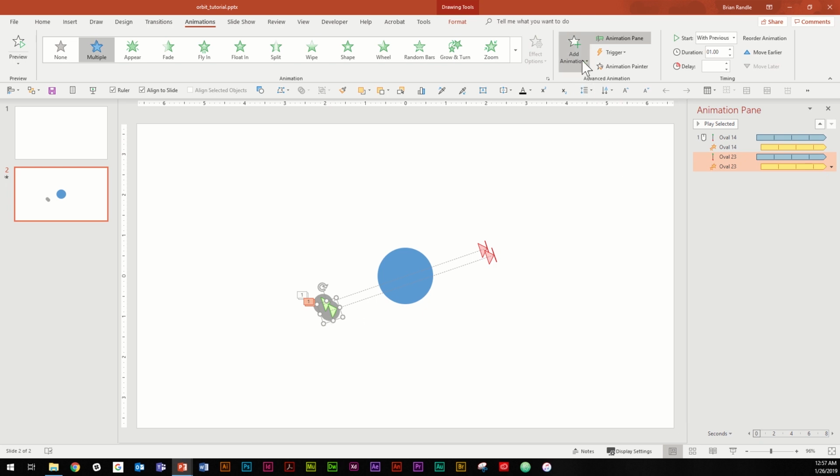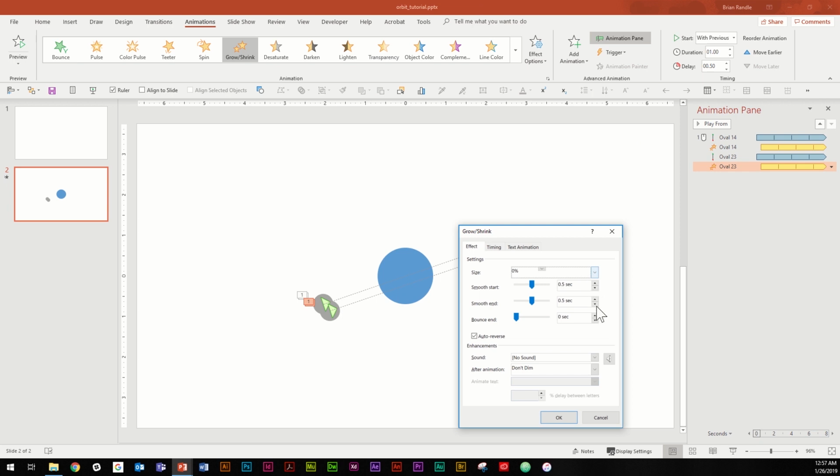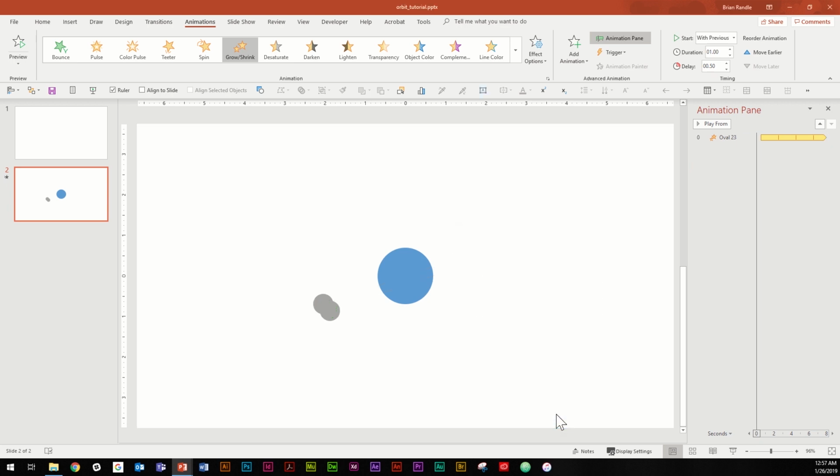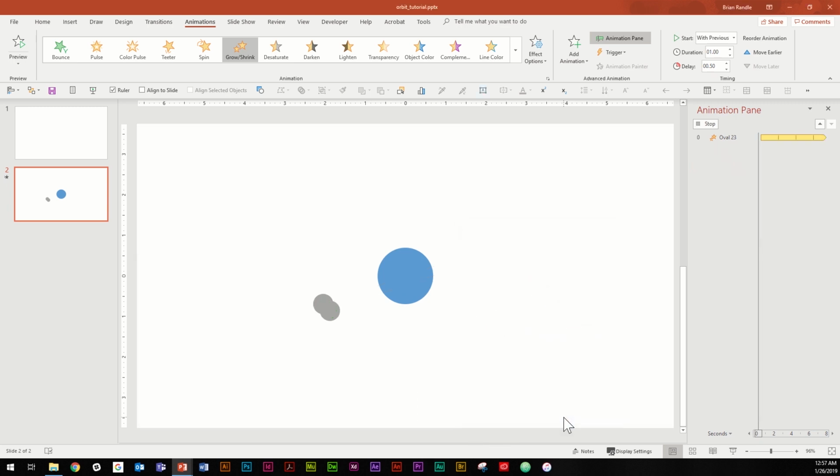And we're going to also double click on the grow shrink again, and we're going to change this grow shrink, and we're going to set it up to be, we'll say, 25%. Go ahead and hit enter. Hit enter one more time. Actually, that's a little too much, so we're going to go ahead and we'll do 50%. That's better.